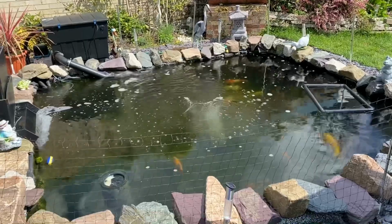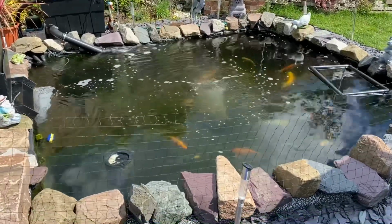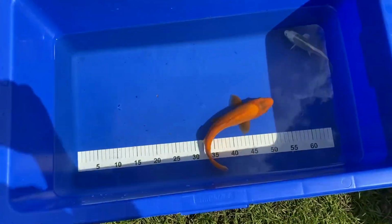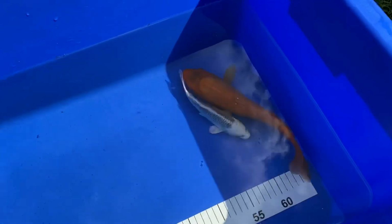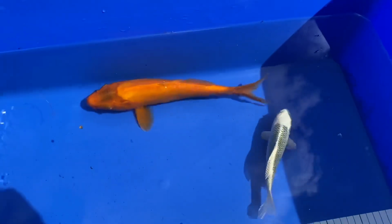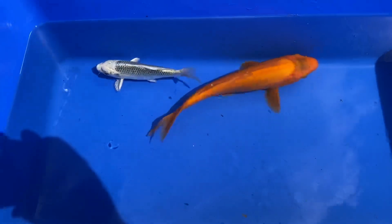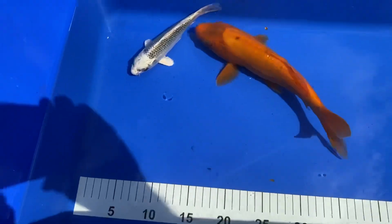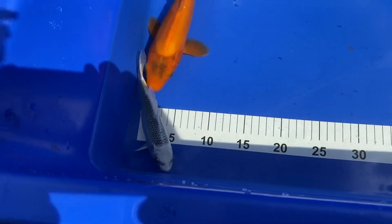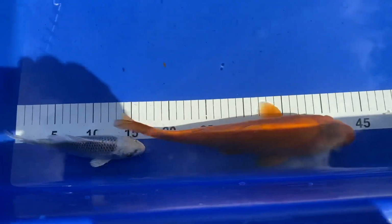Doing another partial water change through the RO Big Blue, and I went back to King's Lynn Koi to pick up two fish I looked at yesterday. I thought buying four at once was too much, so I went back today and I bought this 30 centimetre Doitsu Benigoi. They're in the shade at the minute. Here he comes. I bought him because I love single coloured fish, as I've said before, and a stunning little platinum Matsuba. She's got beautiful white pecks. Look how white those pecks are. So the Matsuba's about 15 centimetres and the Benigoi is about 30, and didn't cost me a lot of money.